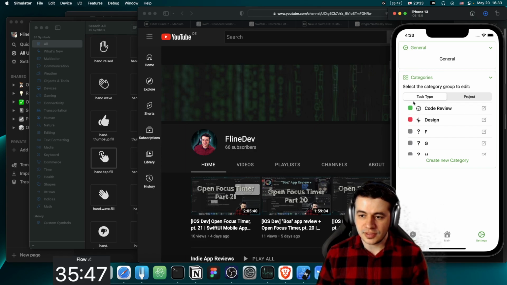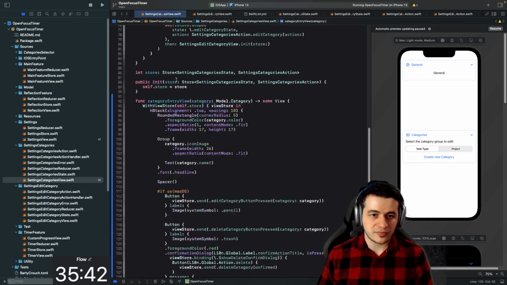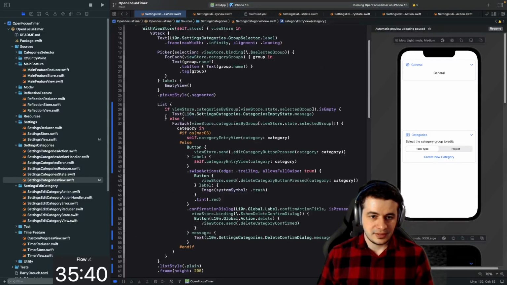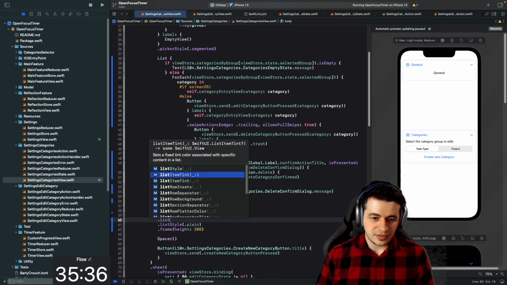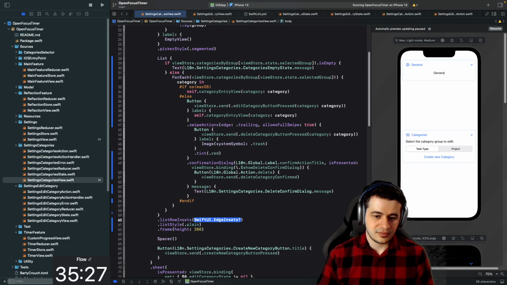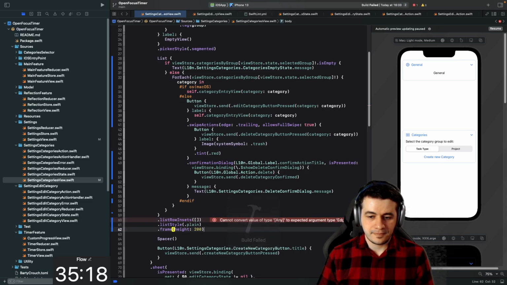Now let's fix the leading thing here. So I'm wondering if this is part of the list itself. Let's figure it out by saying list style item tint, row insets. This sounds like it. Can I just provide an empty array? Oh, I need to provide edge insets, okay.